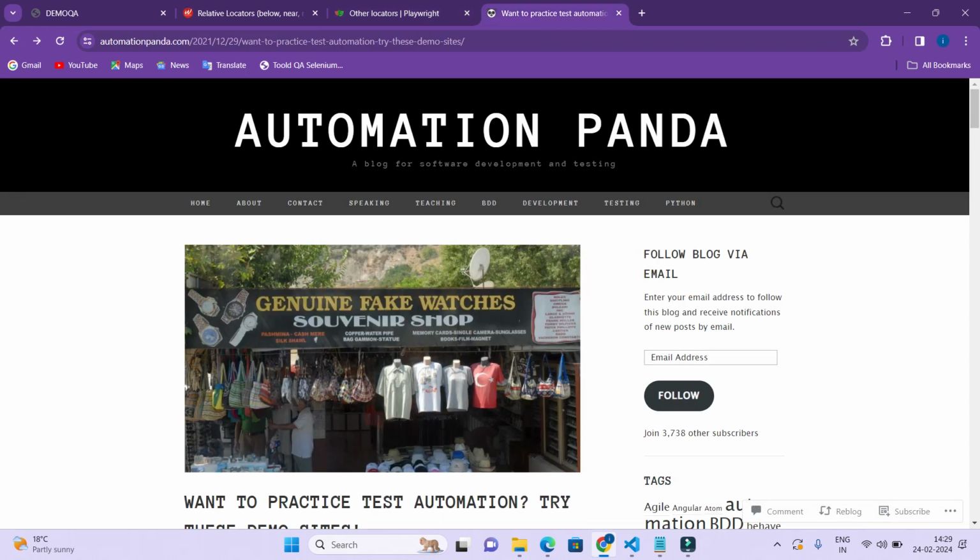In some scenarios, for example, you want to enter some text in this input text field.